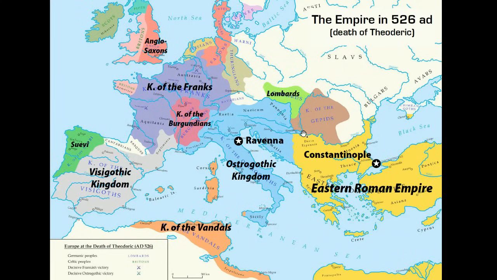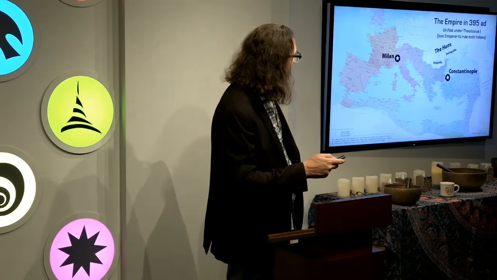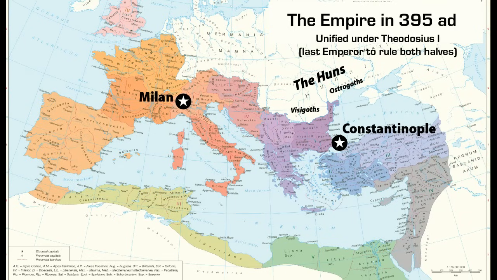If you just go to 526, it's a very different looking map, right? So we have the Eastern Roman Empire continuing, but now we have again what we think of as the barbarian kingdoms. So the Ostrogoths centered on Ravenna, the Visigoths in Spain, the Franks up here in what's going to be France, the Vandals hanging out in Tunisia, and the Anglo-Saxons, and just back here in Pannonia being scary, waiting their time, the Lombards, right? And so when we look at the difference between these two maps, the one is all Roman Empire, and it's all like it's always been, as late as 395.